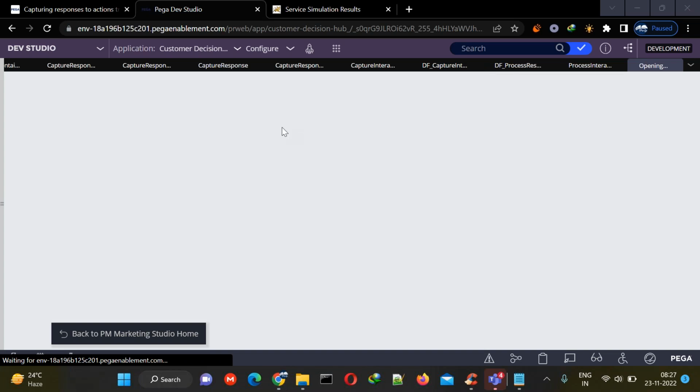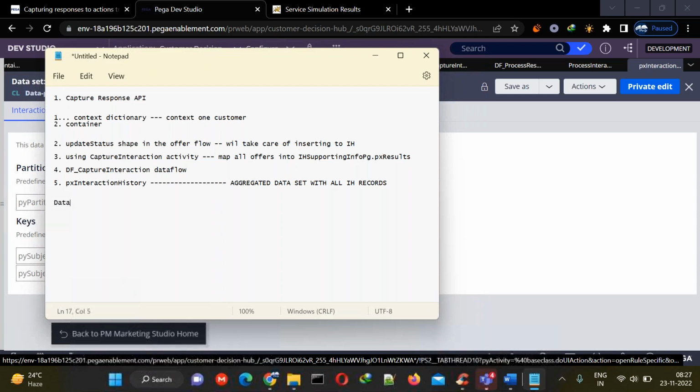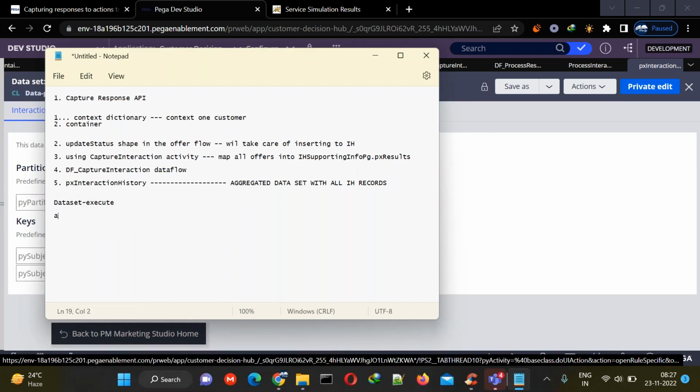That means you can directly use the method called dataset dash execute. You can select the operation as save. Then whatever page list is there where the offers are, that page list you can give in the dataset dash execute method.